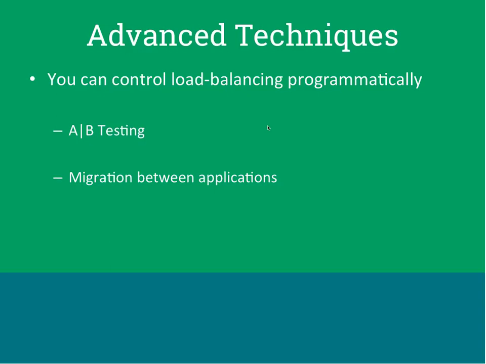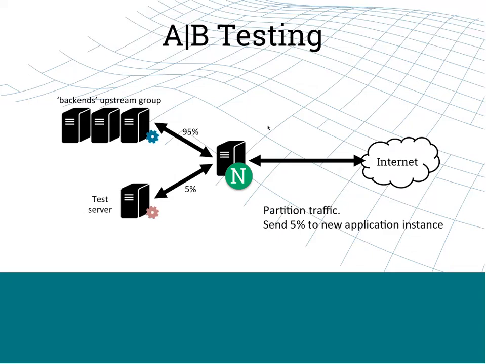And then finally, NGINX's load balancing can be used to deliver some pretty sophisticated and unusual solutions. I'll talk about A/B testing and application upgrades as two good illustrations of how to do that. A/B testing is a very, very common technique if you want to try several different implementations of a web service and see if they have a difference to your key metrics. Maybe your key metrics are performance, maybe they're ad click-through rates, maybe they're transactions, maybe there's something else.